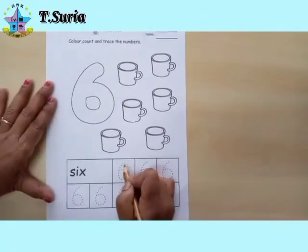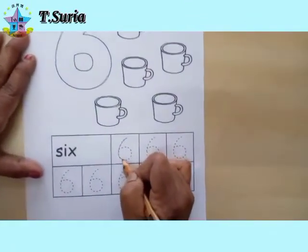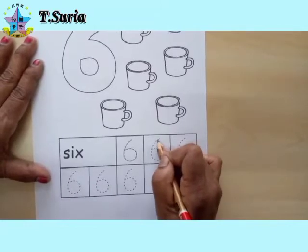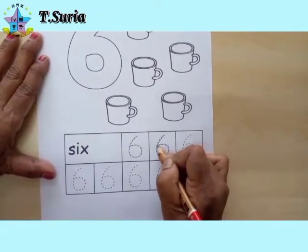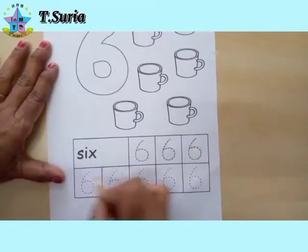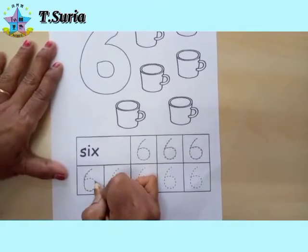Okay, children. From up, slide down, and curve. Go here. Six. Up, slide down, make a curve until here. Up, slide down. Follow the dotted line and trace properly, children.